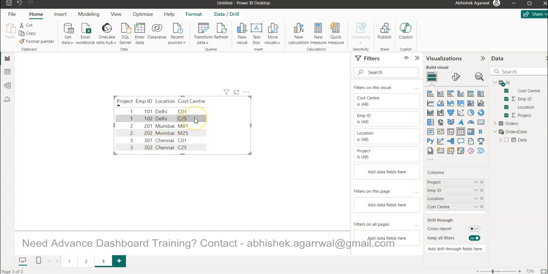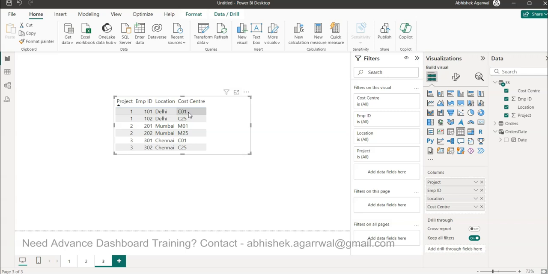So what is C25? C25 is a default cost center. When any new employee joins, they have a default cost center, and later it needs to be changed to the main cost center, which is C01.